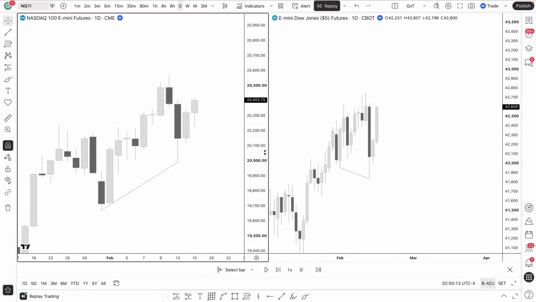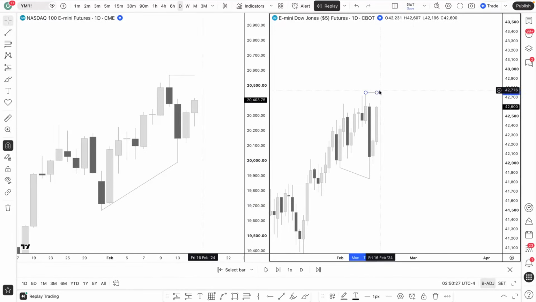Now let's go over coupling for continuation. This is extremely simple. You're going to have a universal model, SMT there. So what is our universal model here? Manipulation ranges, really. So you have SMT at the lows. This is our draw on liquidity, which is higher on the daily chart. So it's really simple. Any move away from the draw on liquidity is viewed as the asset that's manipulating, right?